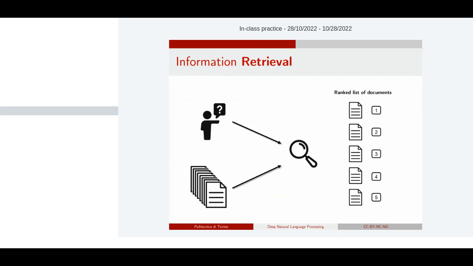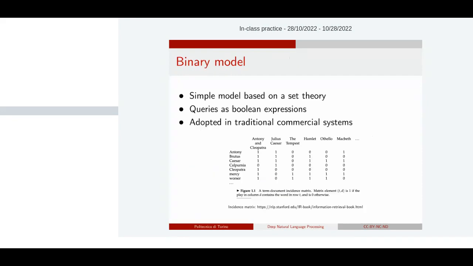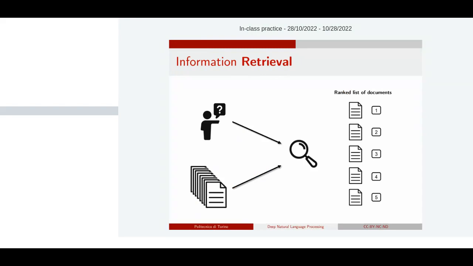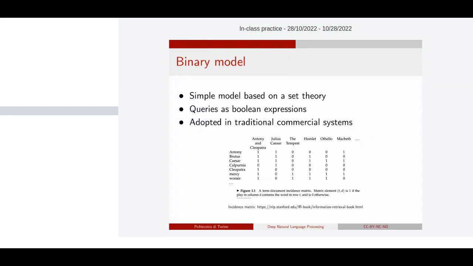So we have a query that is the input of our system. In our system, we have this collection of documents that are indexed, that we know what is in this part. And what we want to do is to provide a list of ranked documents, such that the first document in the list, in the golden case, is able to answer the query inserted by the user. So this is the retrieval part of information retrieval.